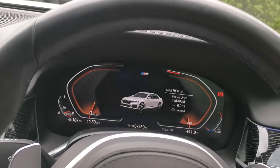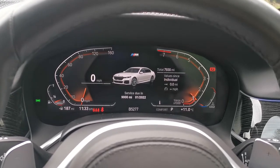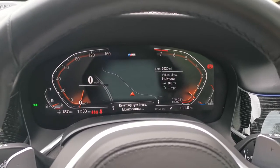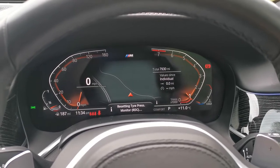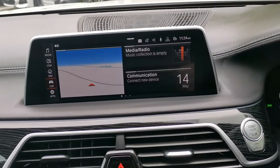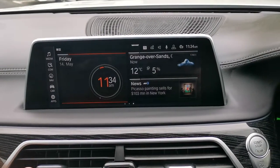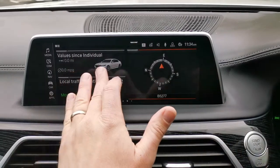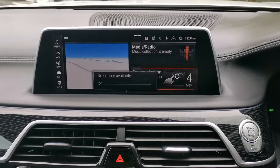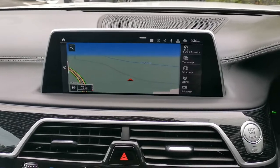We've got the updated infotainment system and dashboard. We're now running the Live Cockpit Professional — the new digital layout, a bit more configurable than the previous system in the 7 Series. You can really get it set up and dialled in, and there's that new map view in the centre which can be switched on and off. On the central screen with Live Cockpit Professional we're in the BMW OS 7 operating system, with new pages of information you can customise to show what's relevant to you. It's full touchscreen capability, and we do have gesture control for various actions. There's the fabulous iDrive dial with a touchpad on top, and also voice activation with the new BMW system.